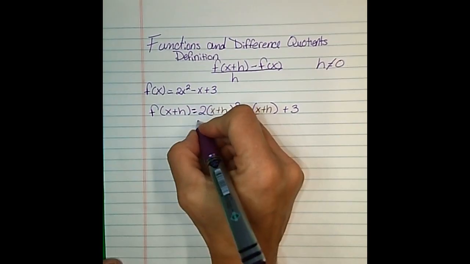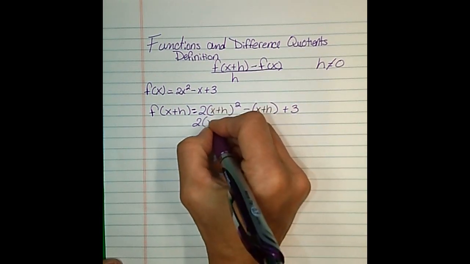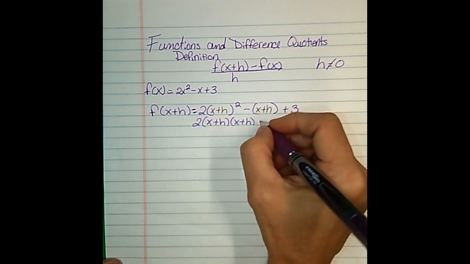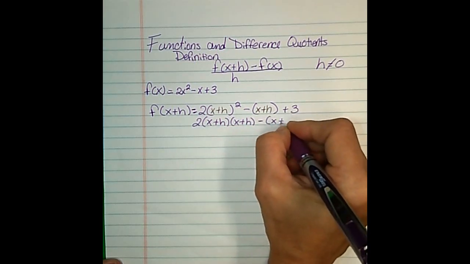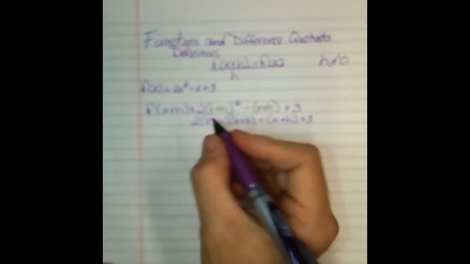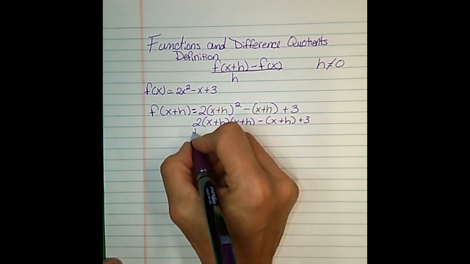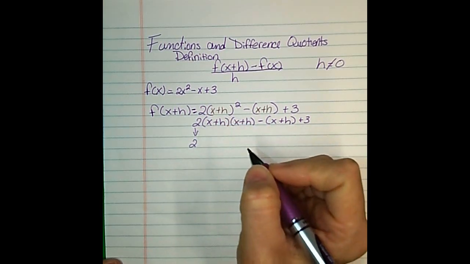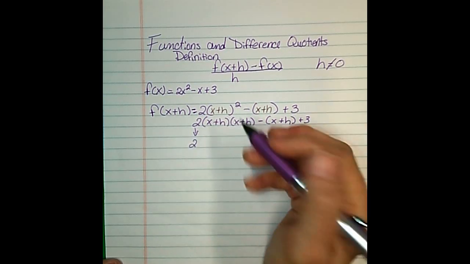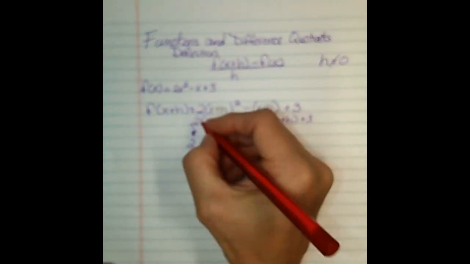So when I do this, I see that this parentheses is squared. That means there's two of them being multiplied to itself. So let's just rewrite it, and I'm just going to rewrite the last part. We'll distribute the negative sign next. So working on these two parentheses, we always have to bring this 2 down. If we do not bring it down, then our answer is not going to end up yielding the correct answer. So it's very important. Let's just bring this one down. And let's use the FOIL method.